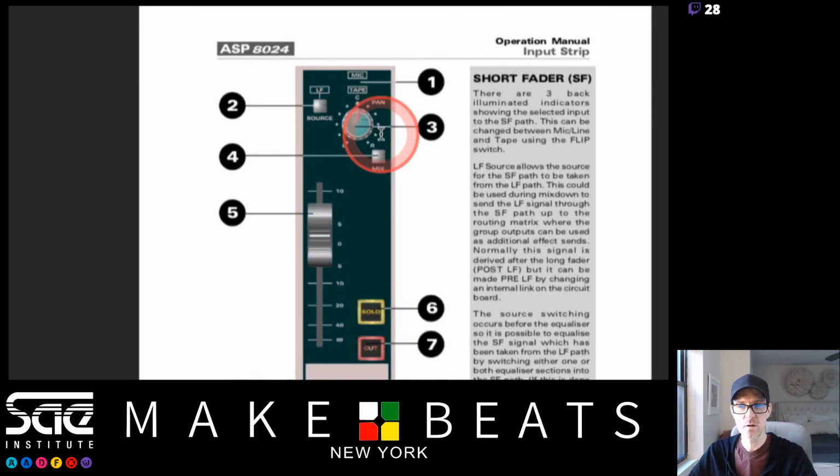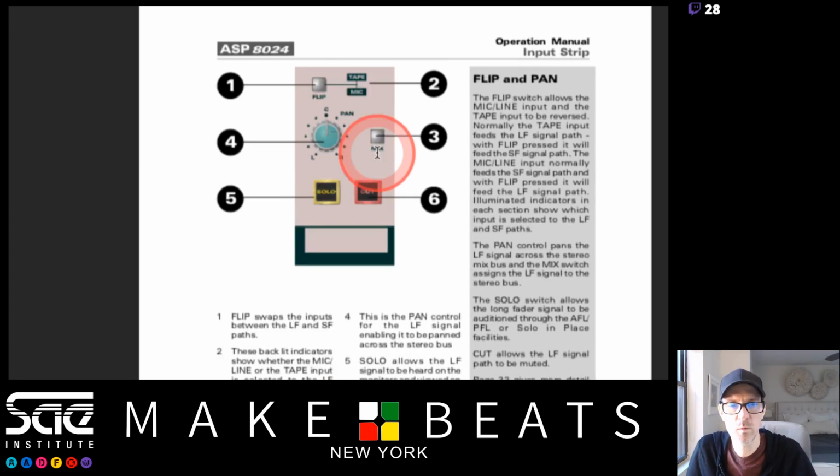Now, if we go over here, you notice that the short fader also has a mix button. We can assign the short fader to the mix, and you will do that when you're doing your level setting procedure. When you need to hear, before you start recording, and make sure if somebody's playing a trumpet that it sounds like a trumpet, that's when you're going to push that mix button, in order to hear it just for a minute. Okay, cool, it sounds like a trumpet, it sounds good, and then we can unpush the mix button, because really where we want to be listening to it is on the long fader. That's our monitor path, the mix button there.